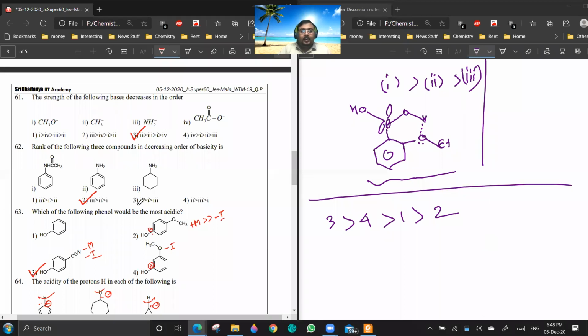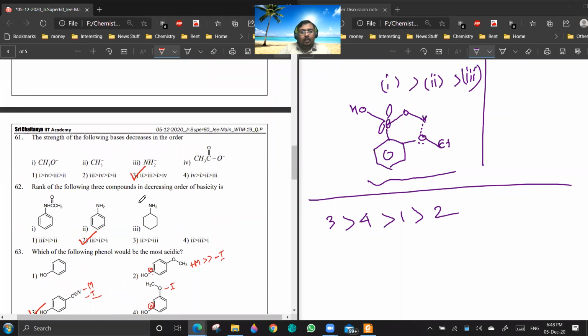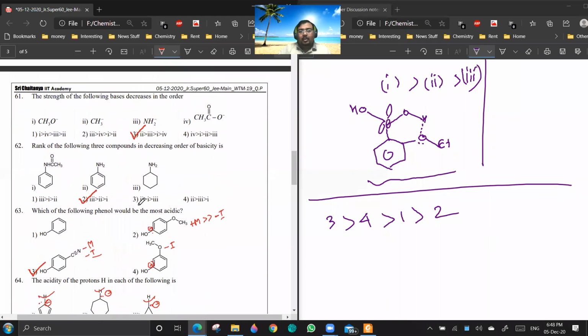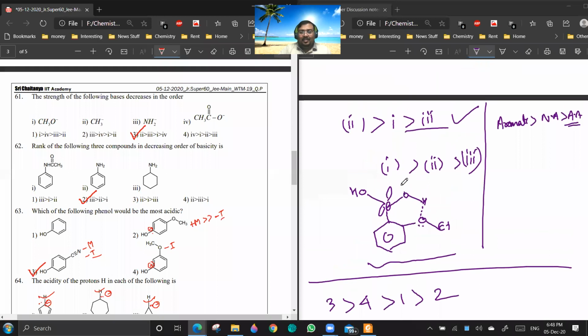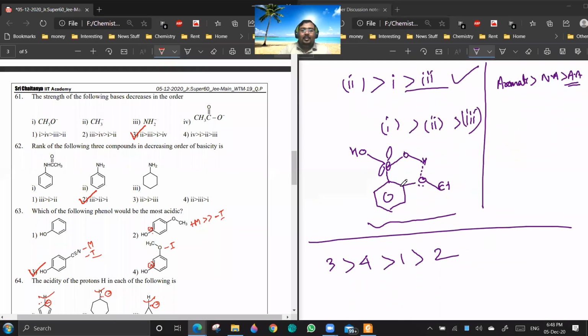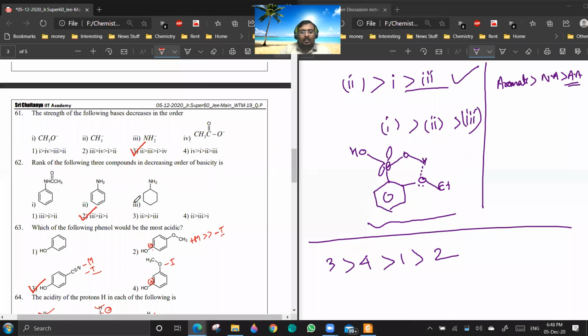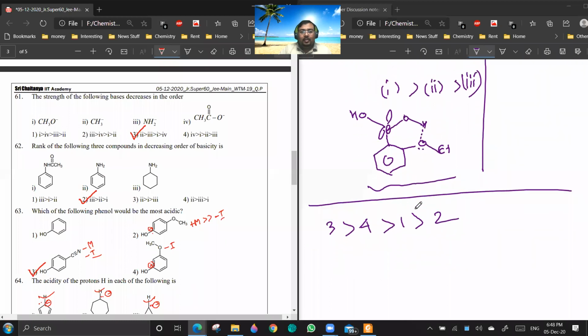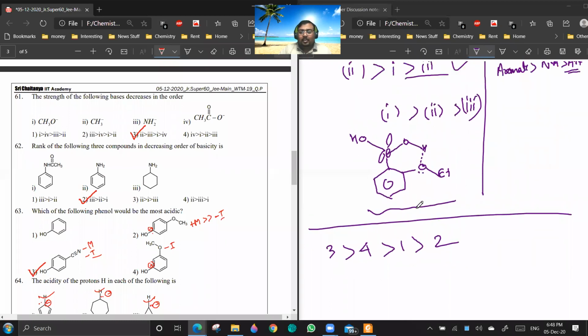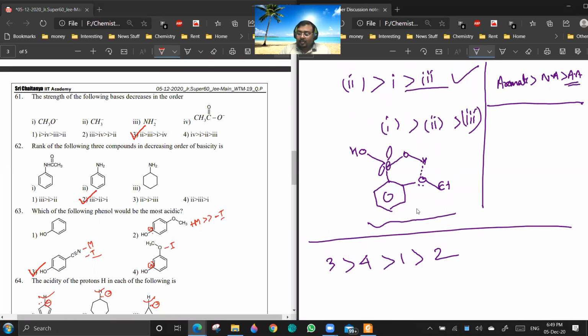So if that is done, then we can move to 61. No, there is no doubt. Tell me. Sir, non-aromatic in the sense conjugated but not cyclic, or totally not conjugated also included? Even if it is non-conjugated, it will be better than anti-aromatic. Sir, once explain 61. 61 is something which I have discussed in the class also. It is a direct question on the notes.